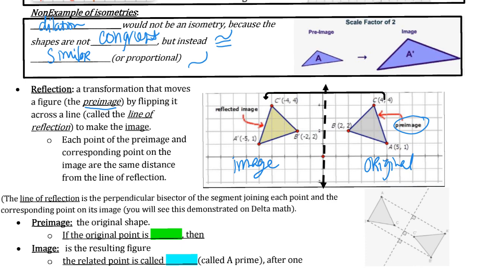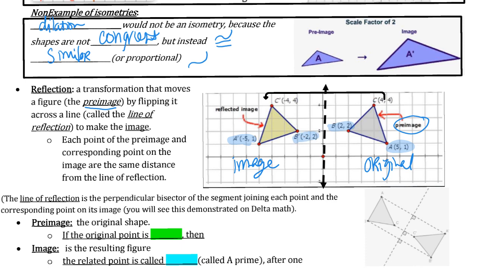And you can tell which one is which if they've labeled the ordered pairs on the edge. Look, this ordered pair here says it's point A. Over here, it says A prime. Do you see that little pokey thing up by the A? Well, that means A prime. That means A, with result number 1, like after you've done one transformation to it. So B is point B, that's original, and then B prime would be after one transformation has happened.